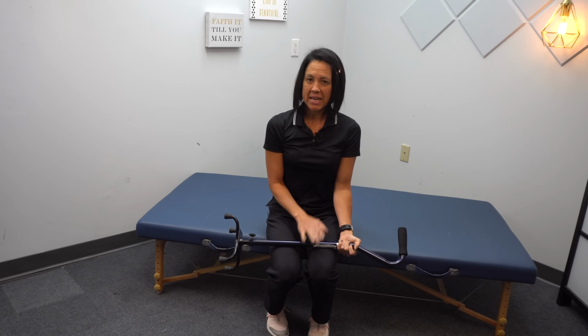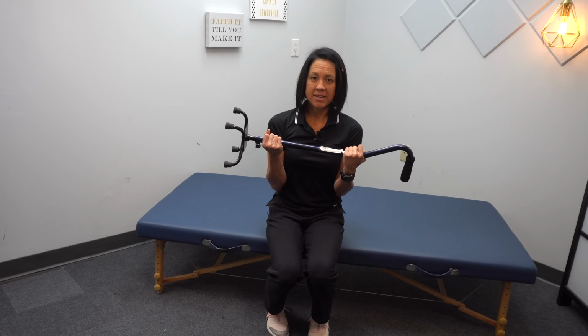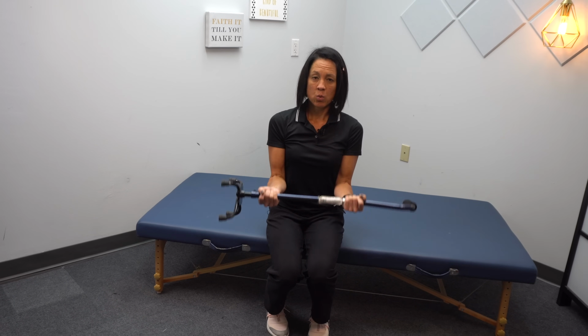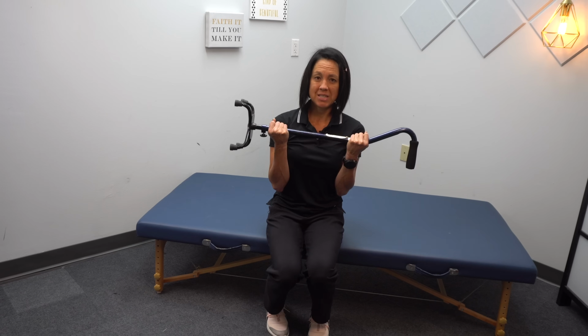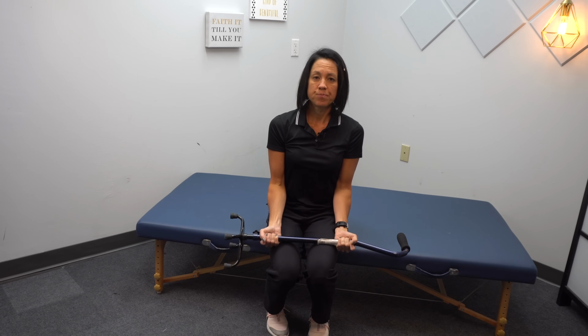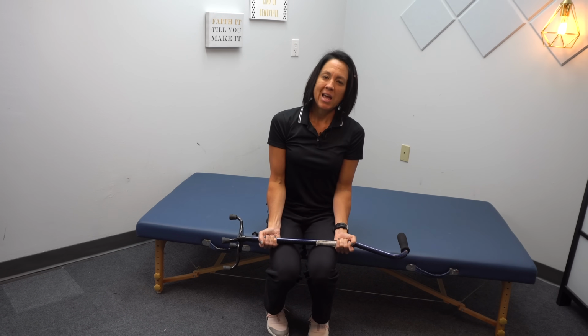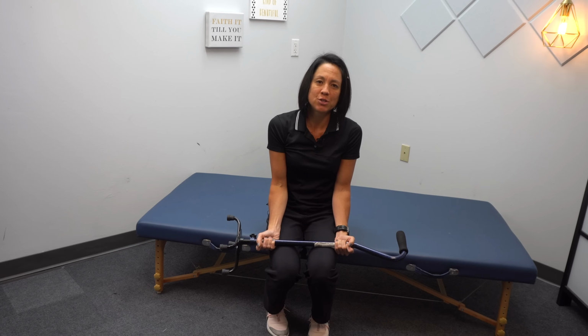If you just absolutely can't do it without that arm pulling in, go to something with an active assist like a cane. Work on not letting that arm pull in, but allowing that arm to stay pointing straight ahead as it comes up with your palms facing up. And again, I would do that every single day, especially if you're in the first 2 years.